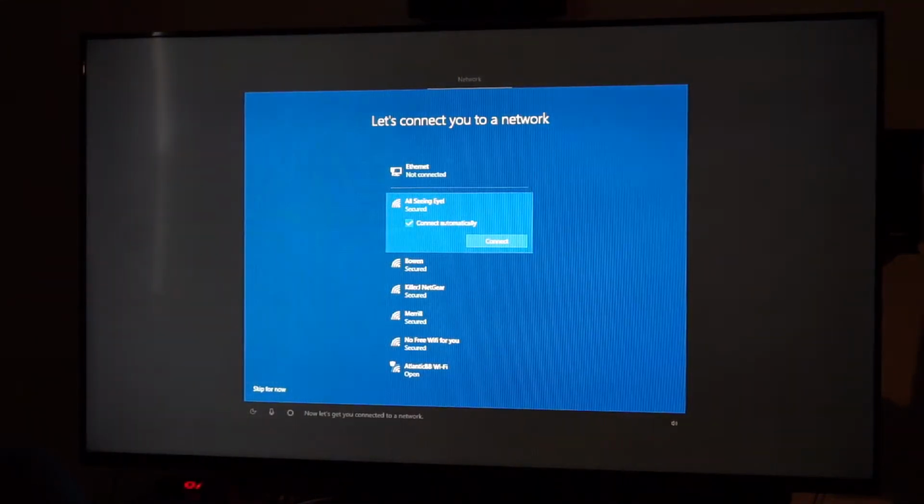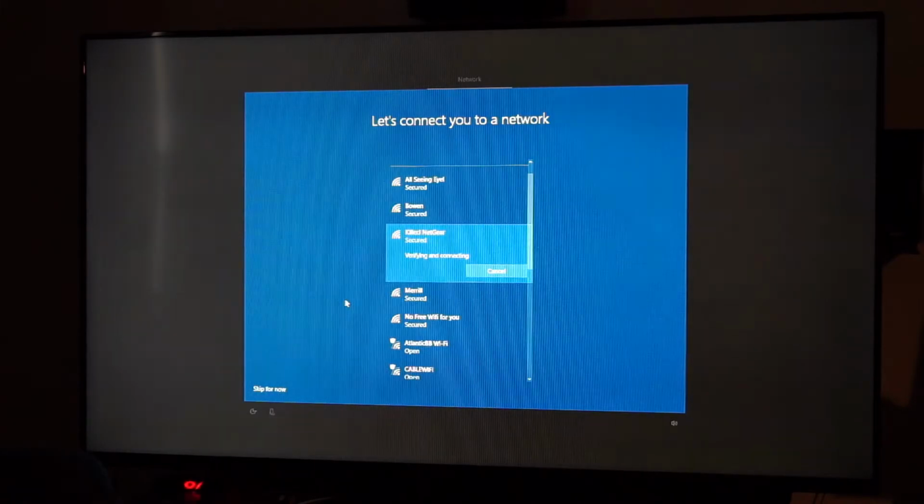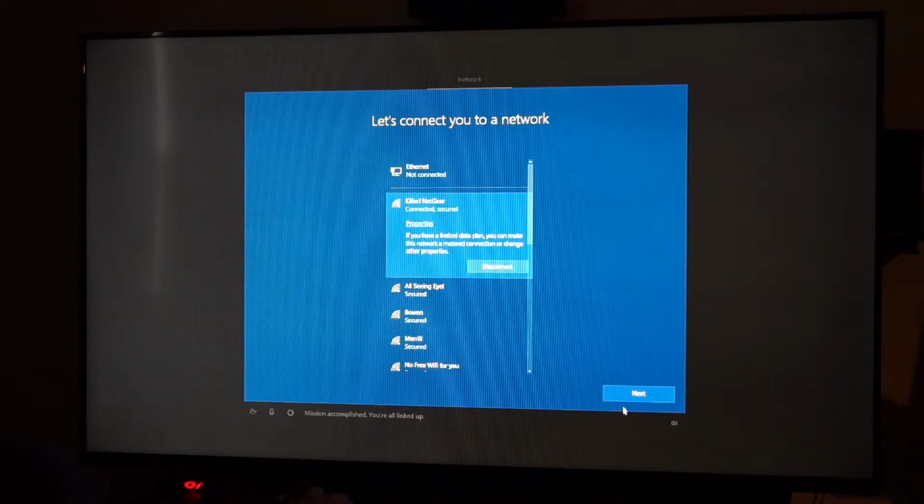Now let's get you connected to a network. It says connect to a network. Apps and cat videos as soon as possible. So we're going to grab a network. Want to use that one? When I do this, you guys aren't actually going to see this, so I will cut this part out so you don't see my credentials. Mission accomplished. We're now connected.